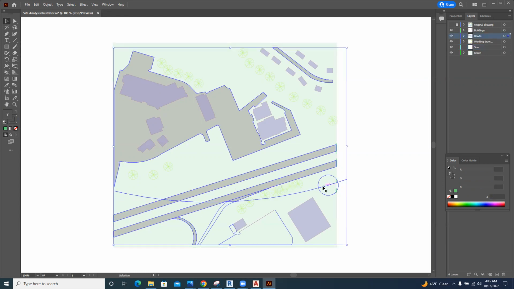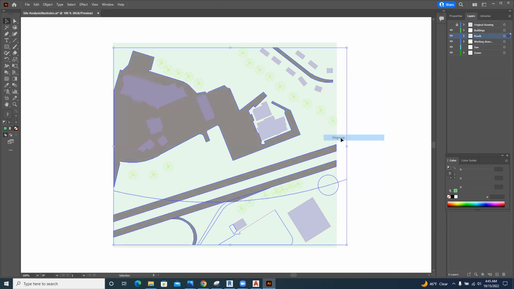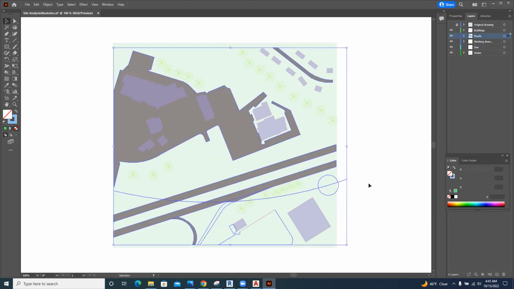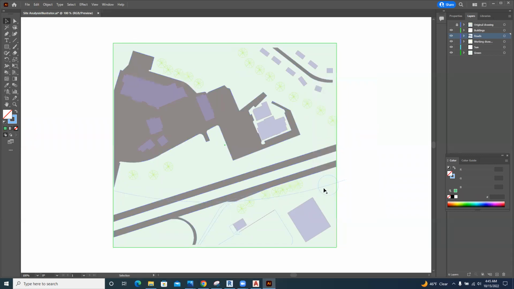I want the sunlight, so right click on group, and then click outside, select the line, group it again. I want to be in the sun layer. Okay, it's telling me that that is the road, so I'll make a line in the sun layer.